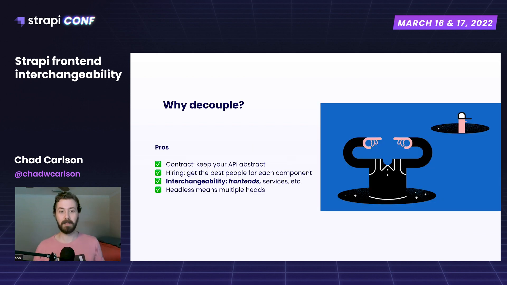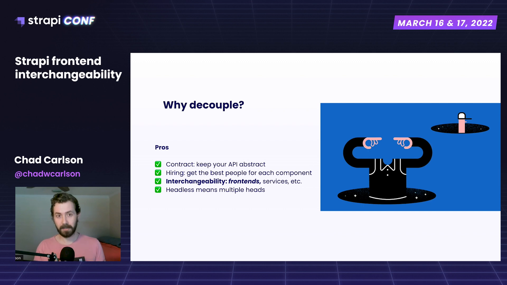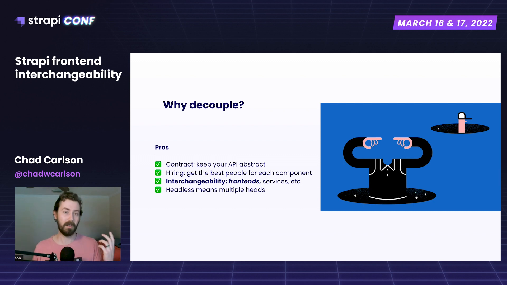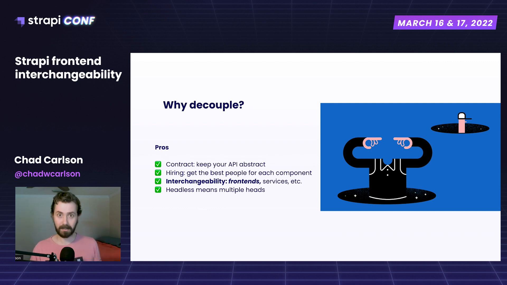What's the main reason people say you should decouple? You commit to a contract for the API in how they communicate with one another, and from there you reach an agreement that allows the front and back-end teams to remain in sync. That then gives you the flexibility to hire the best people for each domain — the people most skilled with Strapi to handle the back-end, and people skilled in Next.js or Django to consume that data — so you can look for specialists rather than universalists.